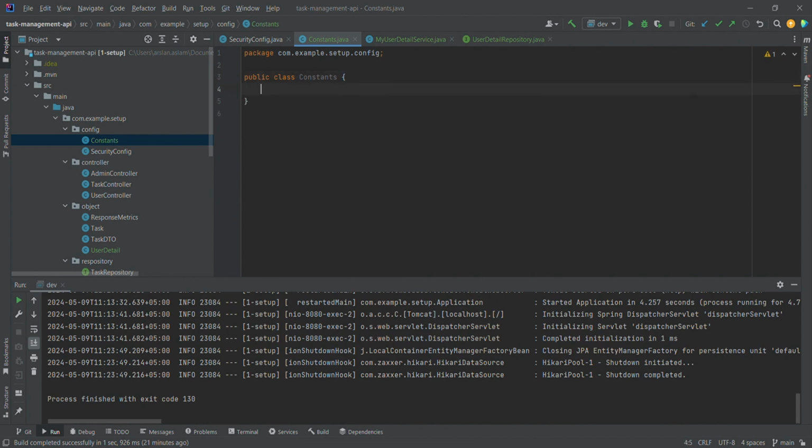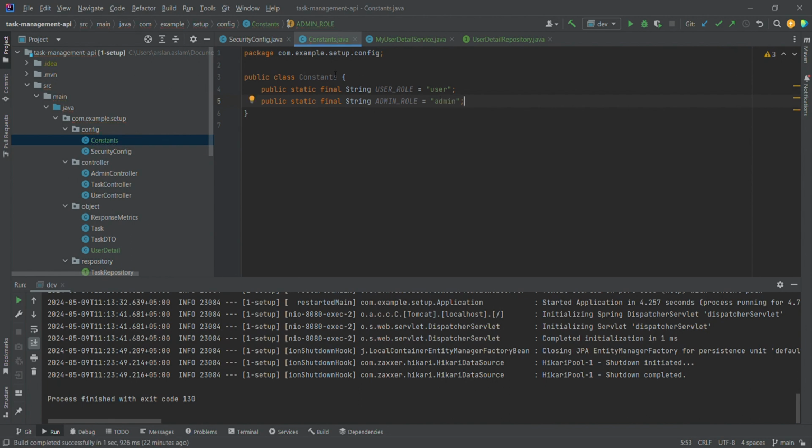This is a constant class, and we define two constants here, they are public static final String. The first is called USER_ROLE, and the other is public static final String ADMIN_ROLE.